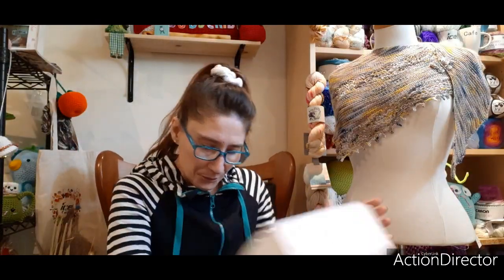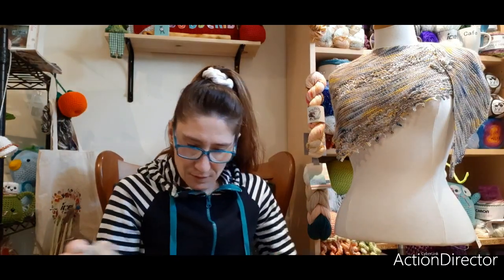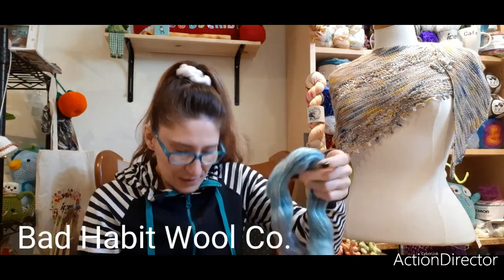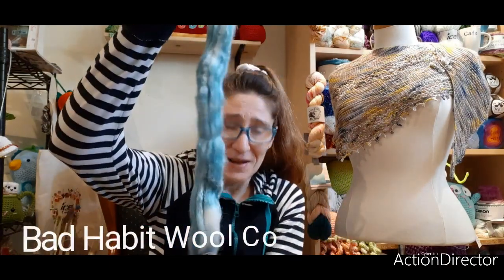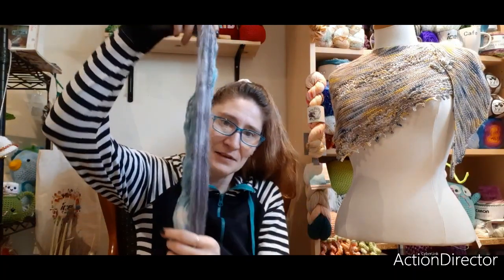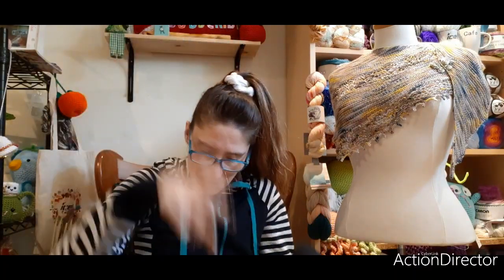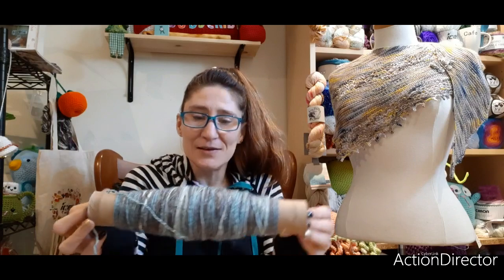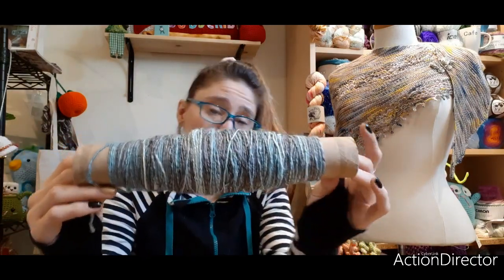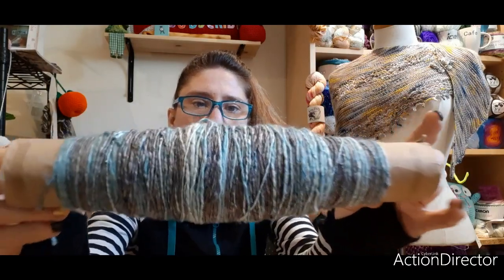As you know, I had ordered some of this from the Bad Habit Wool Company, and it was this colorway that I only have this much left with this beautiful gray in it. You saw it from my last video. Anyways, I got it spun up. I put it on one of these because I needed to take it off the spindle. It was getting too heavy.